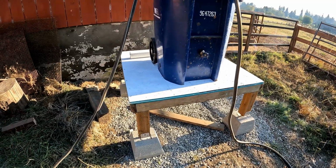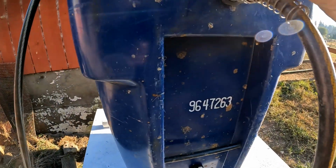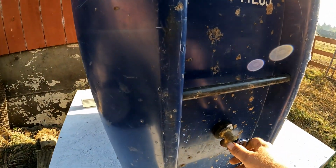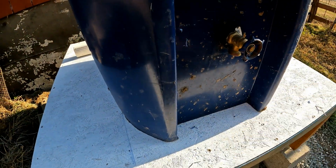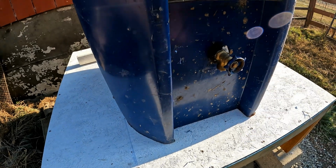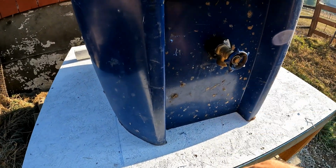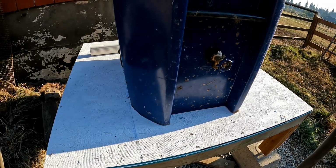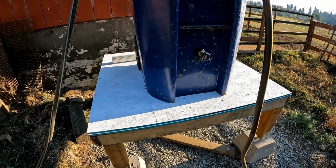The moment of truth. So I've got my overflow outlet right here. I got my valve to empty it. It is a little bit higher than I really wanted it to, but with the way the hose was going to go to empty this out, you kind of pump it a little bit. So anyway, that'll probably be a little heavy to try to tip over, but we'll figure something out.